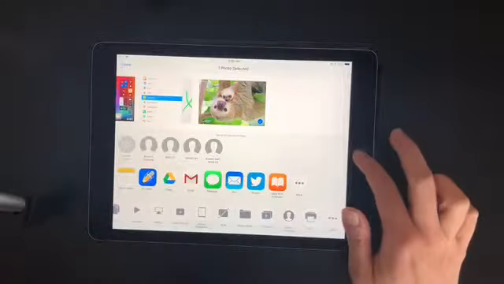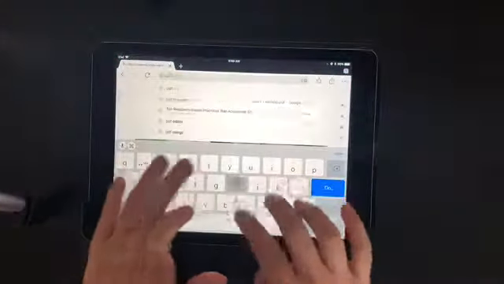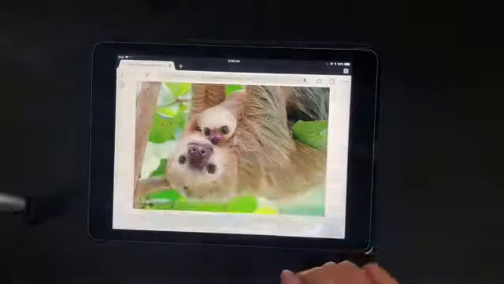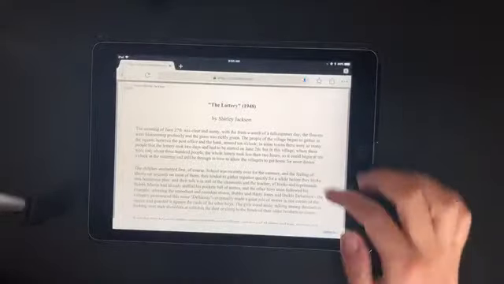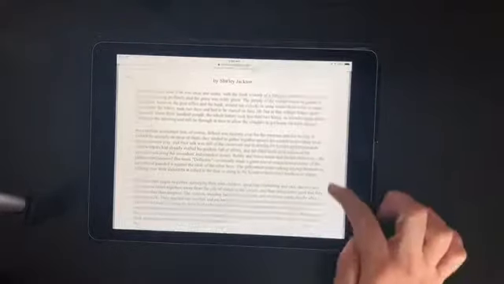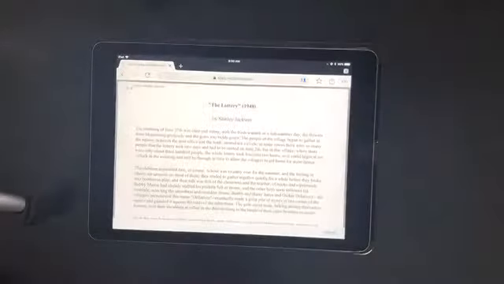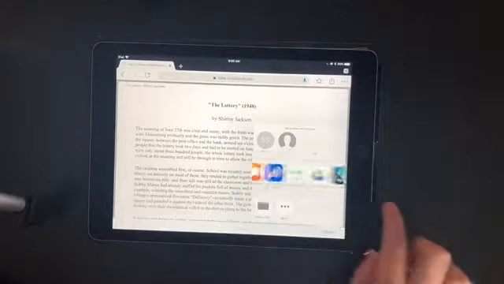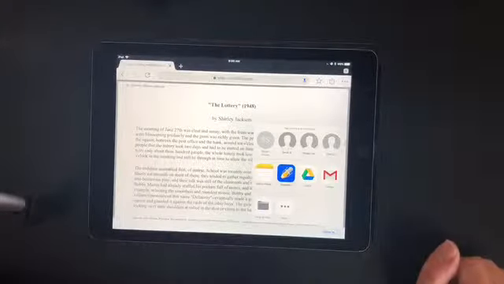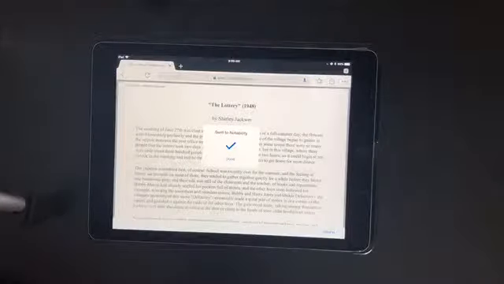Another thing that you'll sometimes have the option to do, so I'm gonna look up a PDF of the story, The Lottery, which is something that we read in middle school. So here it is. But look at the bottom with PDFs, you have this option to open in. I'm gonna press that. And now I have different apps that I can open this in. You're gonna learn about these apps later, but let's say I press Notability for now. Notability is a note-taking app.